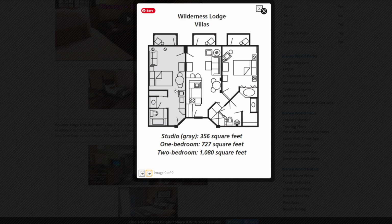Boulder Ridge has both dedicated 2 bedrooms and 2-bedroom lock-offs. There are 45 studios and 45 1-bedrooms that are considered lock-offs. So that means there are 45 2-bedroom lock-offs. So what that means is if you get a 2-bedroom lock-off, you're going to basically get 2 rooms with 2 separate entries. Whereas if you get a dedicated 2-bedroom, this studio portion will have 2 regular queen-size beds rather than the studio option. So just kind of keep that in mind.